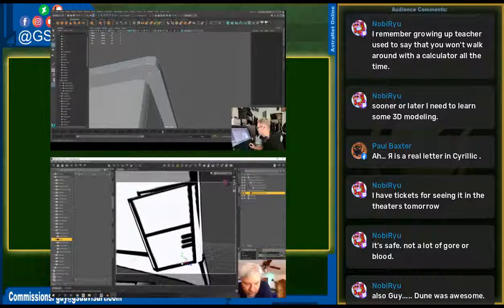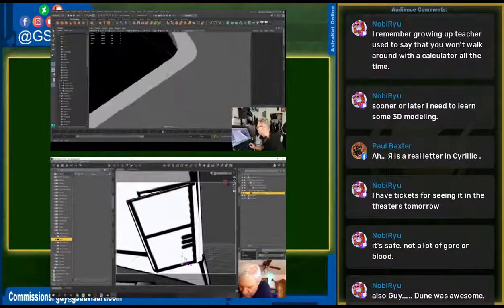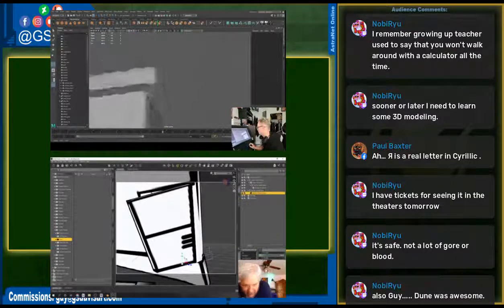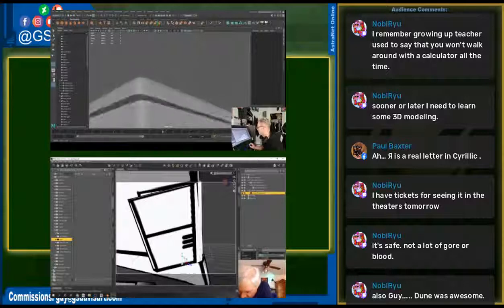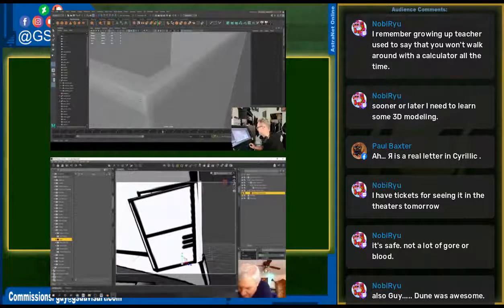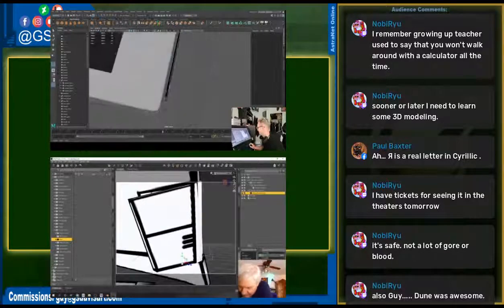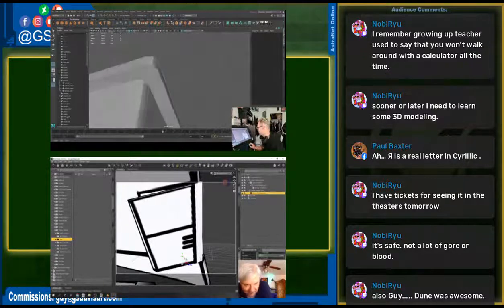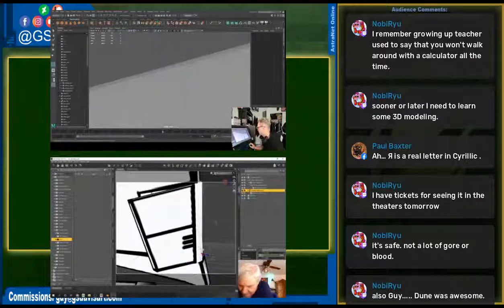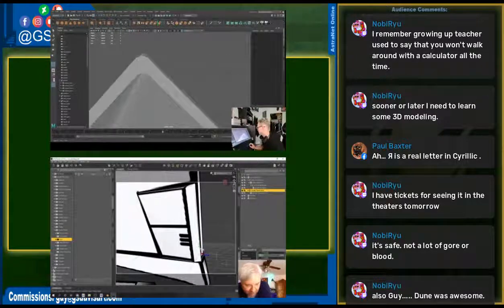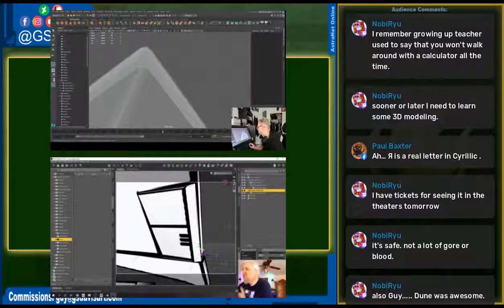So we'll go verts. Grab you. We'll merge you with that. That should clear that up more. And a purge, purge, purge. Looks better for me. I like it more.